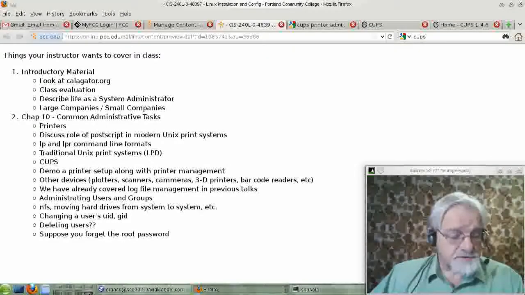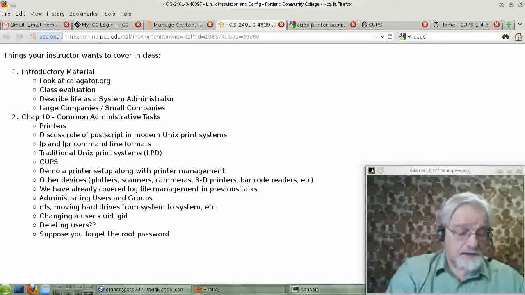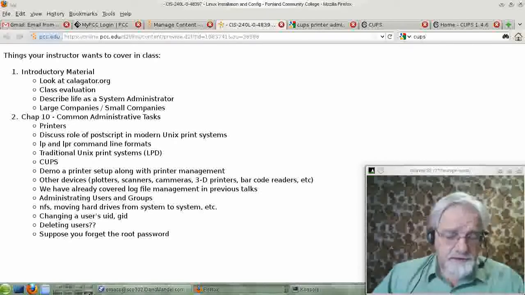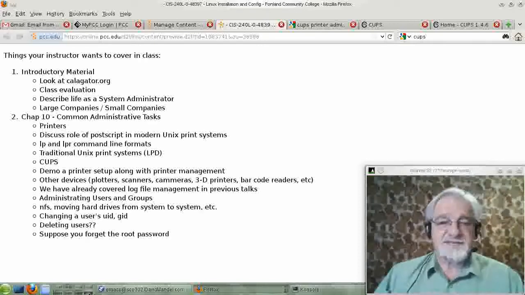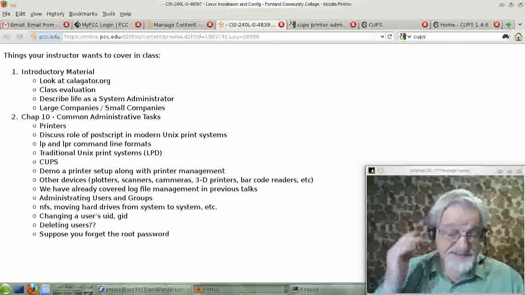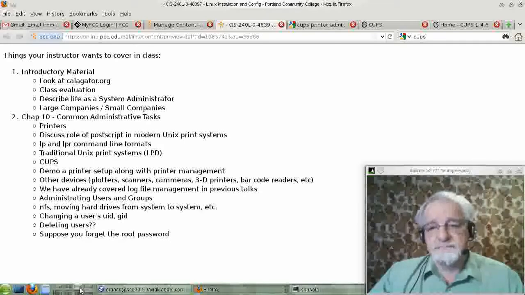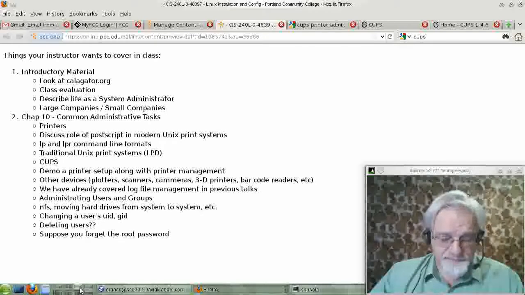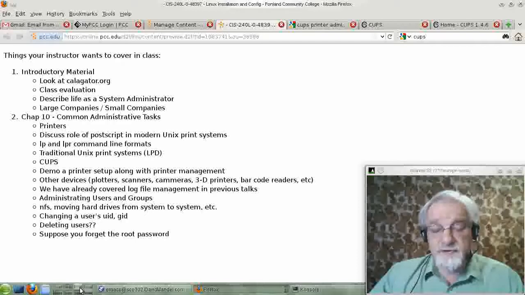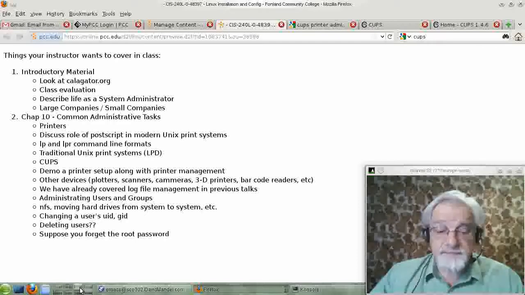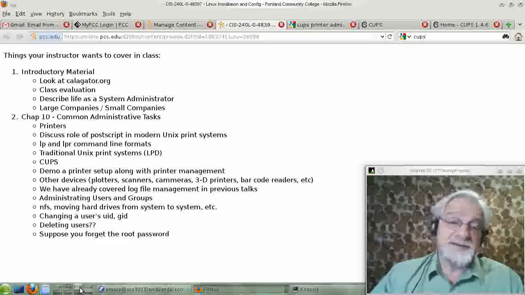Okay, let's talk printers. Unix has a long print history, since, like most operating systems, since day one. And as you know, with Linux or Unix, when there is one way to do something, there's 10 ways. As you saw in the last chapter on X Windows, there are many, many different desktop environments that you may choose to use. Indeed, there are two different versions of X Windows you get to choose from.